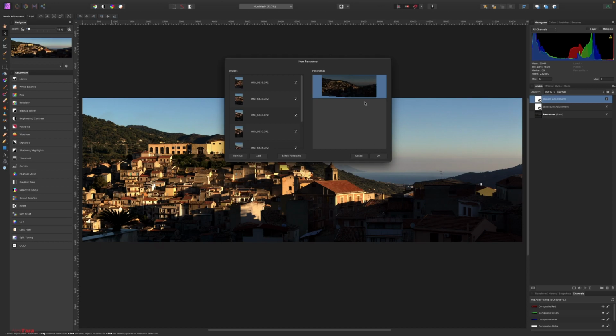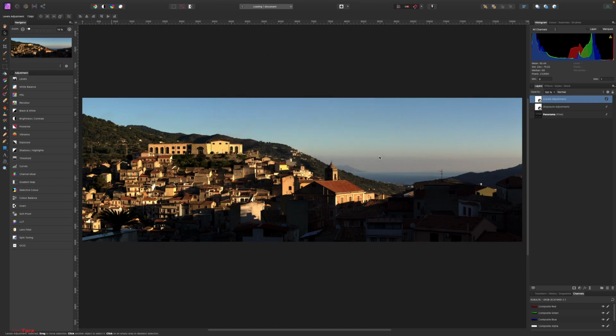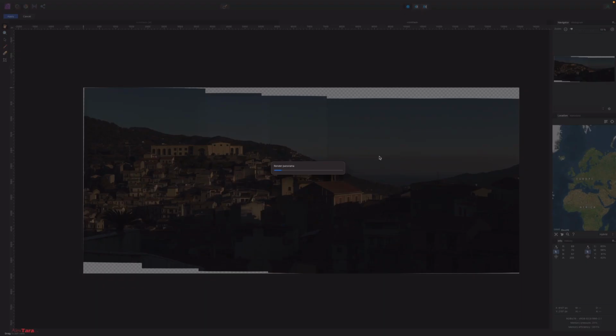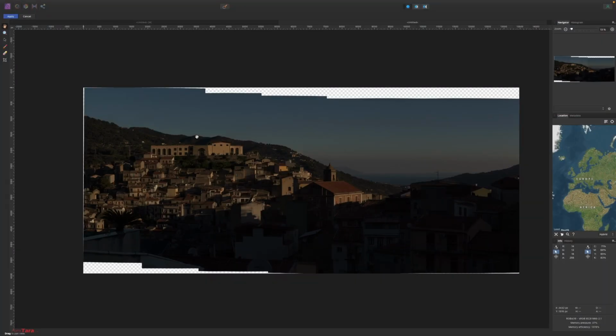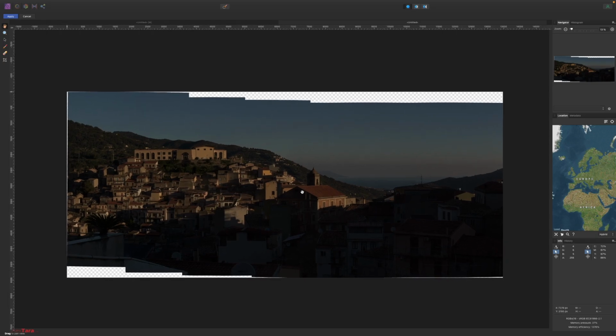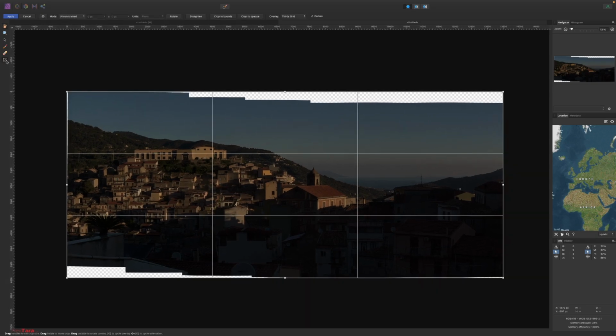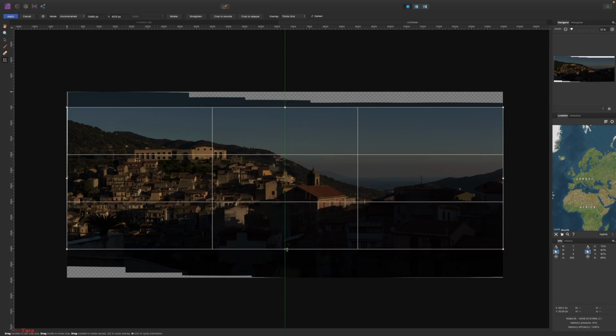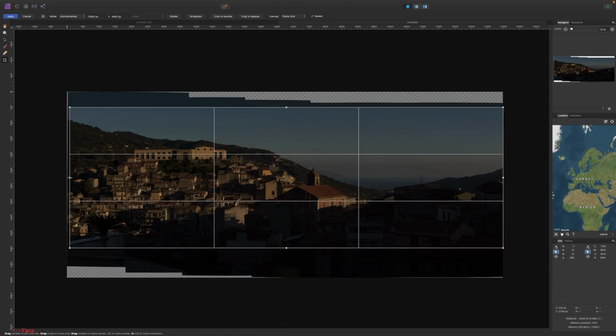Okay, did a good job. Now let's confirm this. Hit OK and let the computer do its stuff. And now you'll see exactly what this is doing. Basically, it's taking all the images, trying to overlay them and connect the panel. Now, with this done, let's crop the image a little bit. Select the crop tool, and I think right here is good.